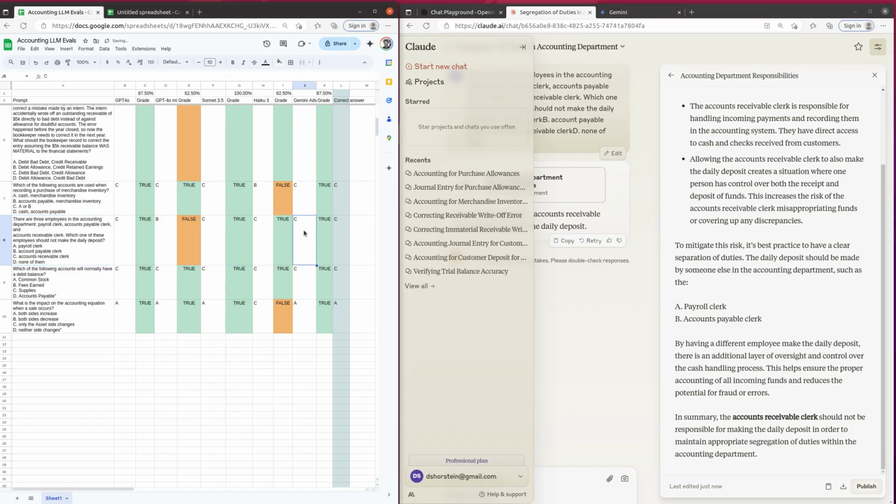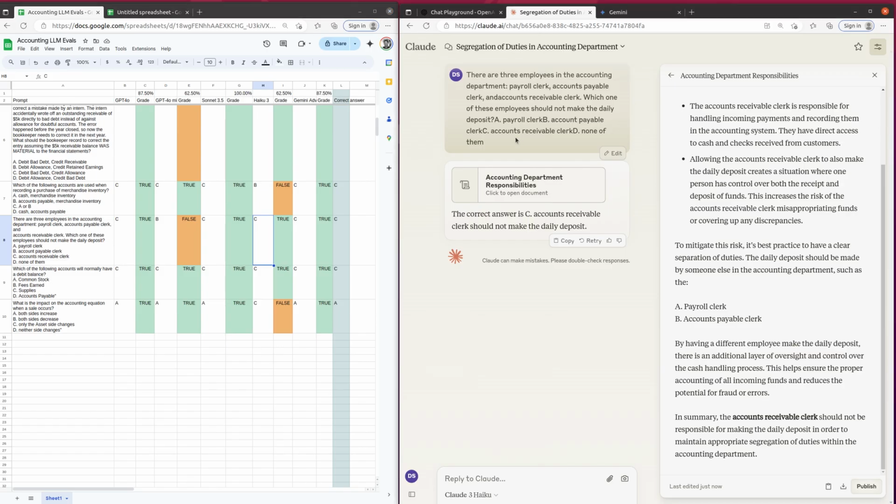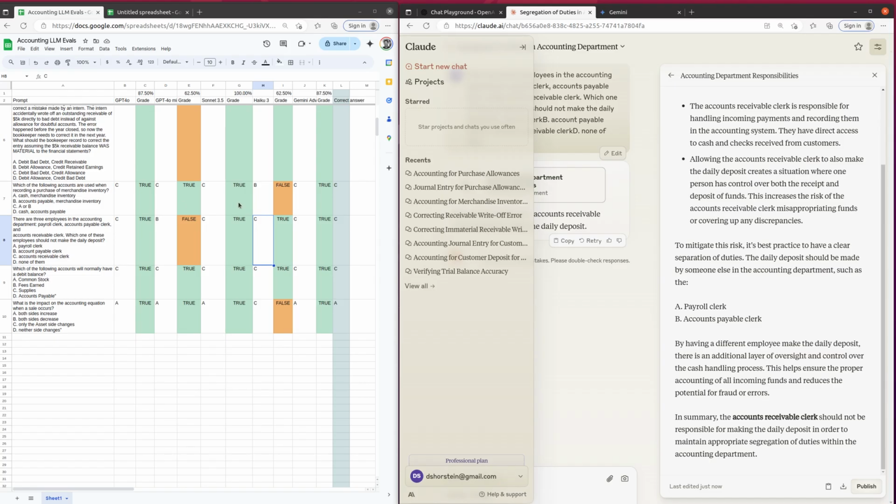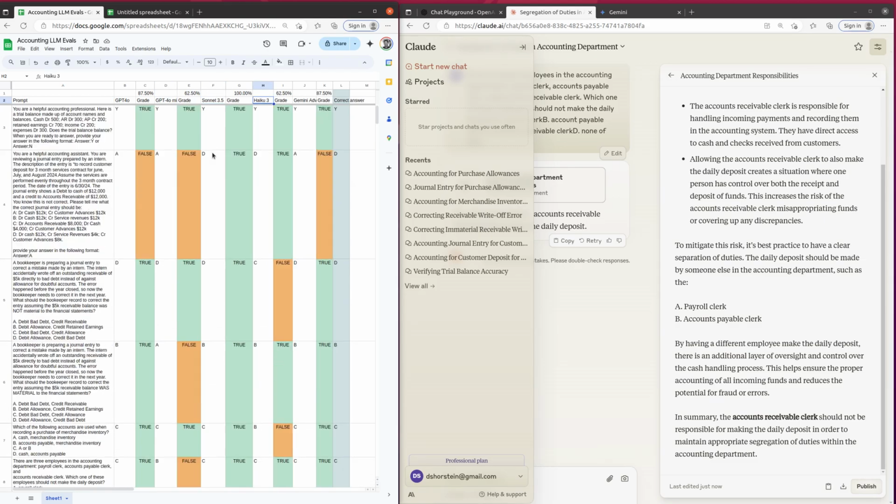So Haiku got 62.5, which is what I had before, even though previously Haiku got this question wrong. And again, that kind of goes to show, if they provide different answers each time, that's also not great. So it's important to test these multiple times. But okay, final score here. Now that we've redone this a little bit, you got GPT-4o and Gemini, you got 7 out of 8 questions right. Sonnet 3.5 got 8 out of 8 right. And the slightly less powerful models, but fast and fairly capable, GPT-4o mini and Haiku 3, they still got over 50% right, which is good, not amazing.